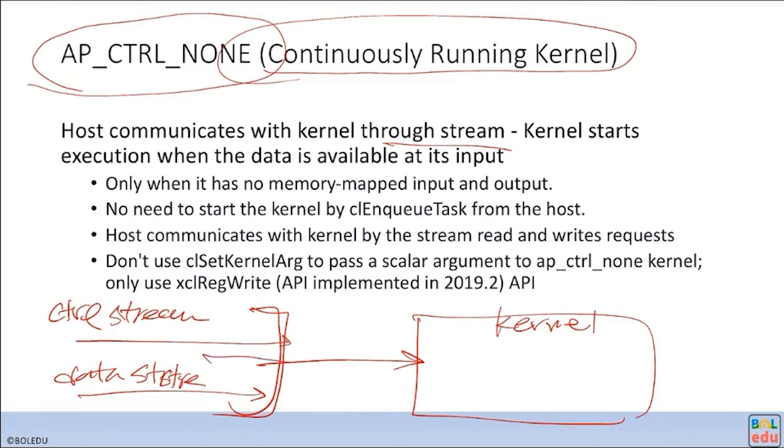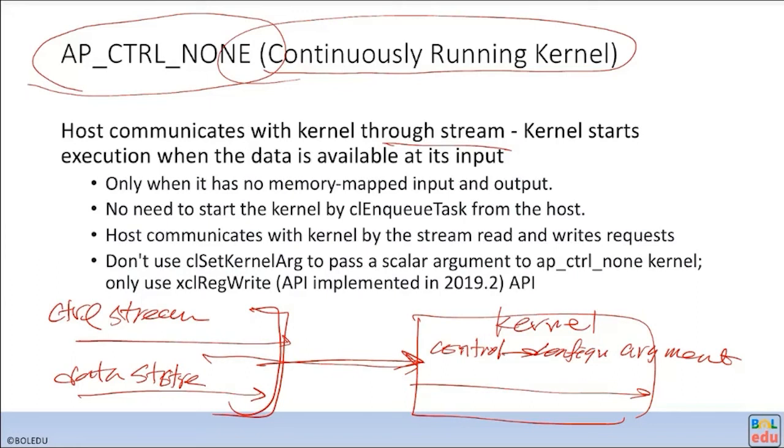When the stream comes in, you look at the control, and then you set the configuration. That's the argument, the kernel function argument. And then you start executing. So there is no sideband independent control sequence. So it's very, very efficient.